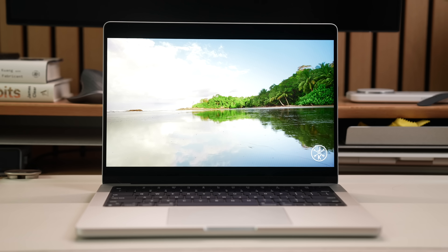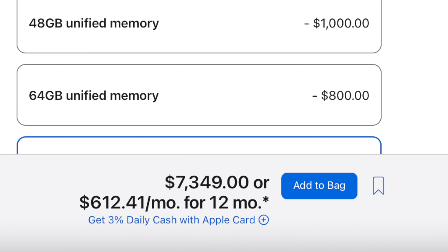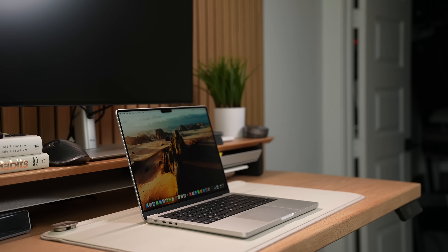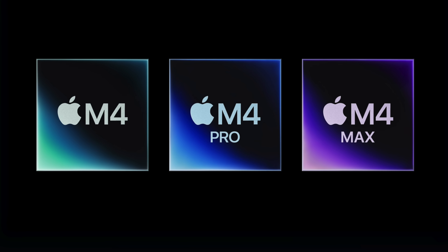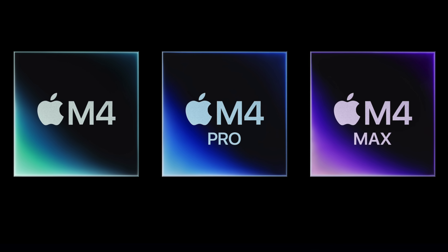These fans only kick in if you're pushing the laptop hard. Then there's the M4 Pro MacBook Pro and M4 Max MacBook Pro. These are beefier and beefier versions of the MacBook Pro that you look at to ogle at the crazy specs and the crazy price. But in reality, depending on your usage, they might be completely overkill. In terms of Apple's chips, think of it like this: the M4 is great, the M4 Pro is excellent, and the M4 Max is straight up ridiculous.